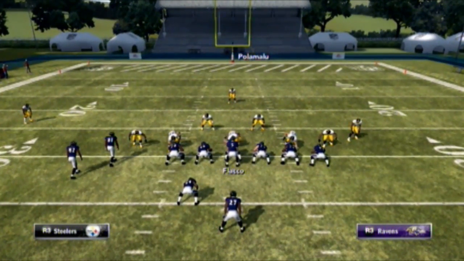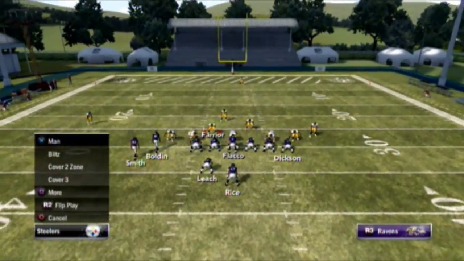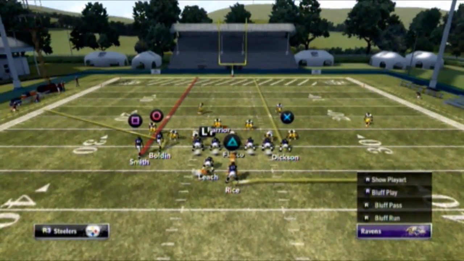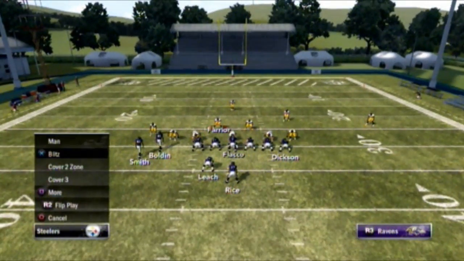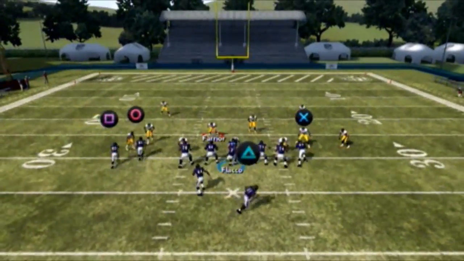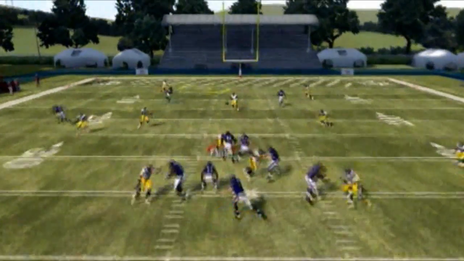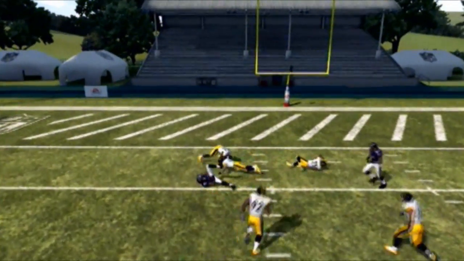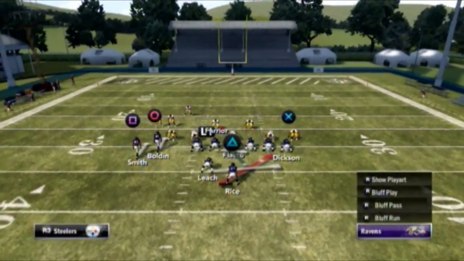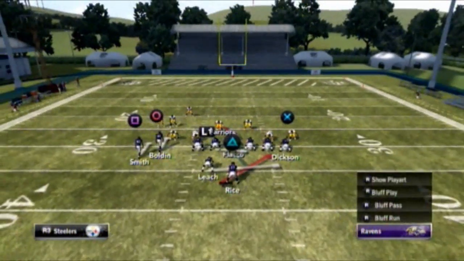And again, you can tell how bad my controller is because Troy Polamalu is just running away. So we'll just reset this play real quick and get everyone back. So say you ran something like this, and then called like a cover 2. Now the middle of the field is kind of exposed right now, so you can just hit Torrey Smith right over the middle. In real life he'd probably drop that, but this is Madden.